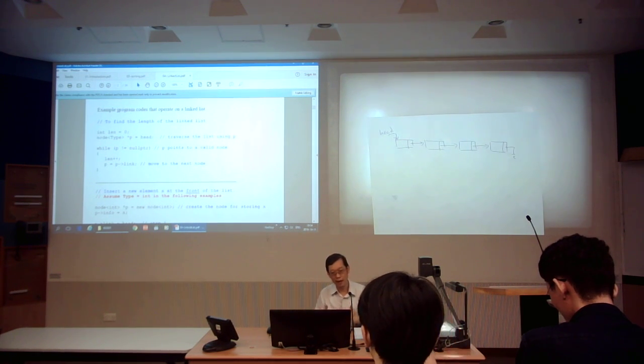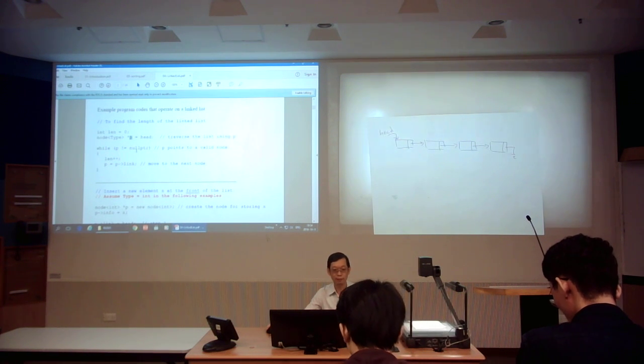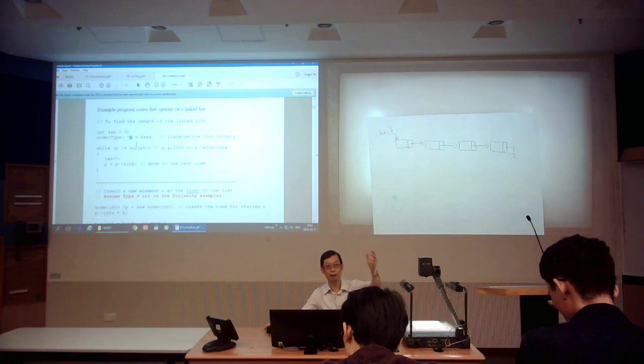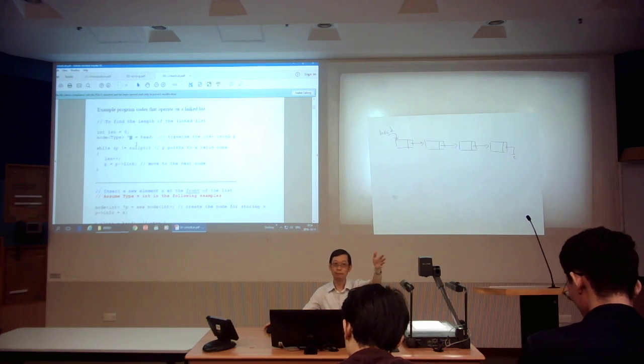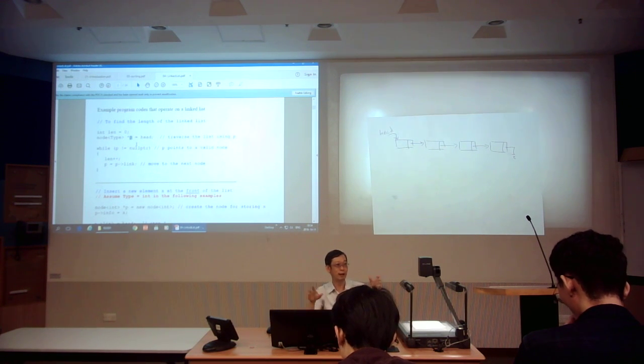To do the counting, in general we will use a pointer variable. One commonly used variable name is p. Like the index for referencing an array, where we like to use the index variables i, j, k, for pointer variables we may use p, q, r. This is one general convention.